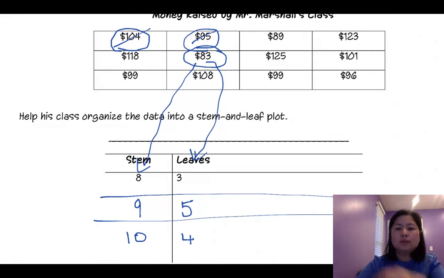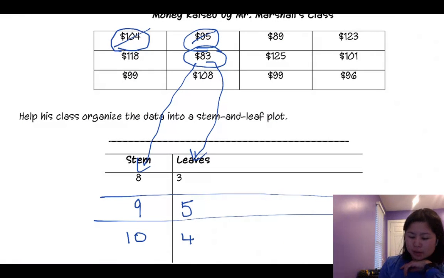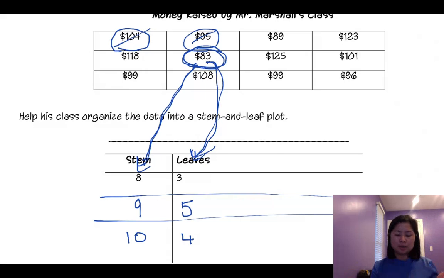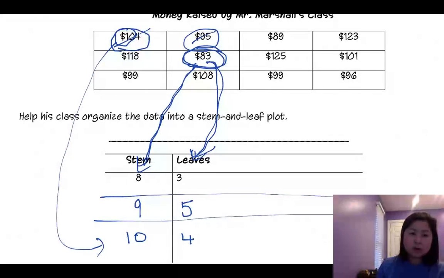Okay, so for those who just got a paper, again, we start with the lowest values. So the 10s go into the first column. The 1s go into the second column. When I do this, I kind of split up the values. The 8 is already there, I'm not going to repeat it, just write the 1s again. The 104, same thing over here. The 10 goes here, the 4 goes to the second.